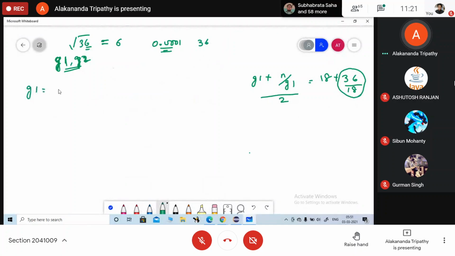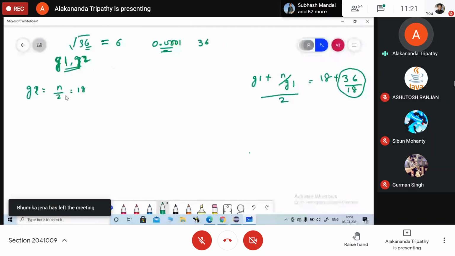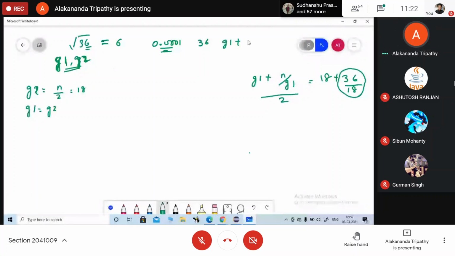Here my G1 here is, और G2 here is n by 2. इनिशियली हमारा हो गया 18. हम लोग क्या करेंगे, G1 में G2 इनिशियलाइज करेंगे. बेसिक लॉजिक हियर इज वी आर गोइंग टू फाइंड आउट G1, ये फॉर्मूला यूज होगा, डिवाइडेड बाई 2. सो एवरी टाइम हम लोग दो नंबर को ऐड करते हुए डिवाइड करेंगे. मीन्स वी आर गोइंग टू टेक अ मिनिमम गेस, वी आर गोइंग टू टेक अ अपर गेस. ये नंबर अपना है 36, सो एक मिनिमम गेस 0 ले सकते हैं एंड अपर गेस 36 ले सकते हैं एंड वी कैन स्टार्ट आवर गेसिंग. तो 36 by 2 कितना आ गया? इनिशियली 18 आ गया. ओके, अगेन हम लोग किसके बीच में स्क्वायर रूट निकालेंगे? वी आर गोइंग टू फाइंड आउट विद इन दिस रेंज. सो इंस्टेड ऑफ गोइंग इन दिस वे we will simply use this formula. ये फॉर्मूला यूज कर रहे हैं in order to compute the square root.